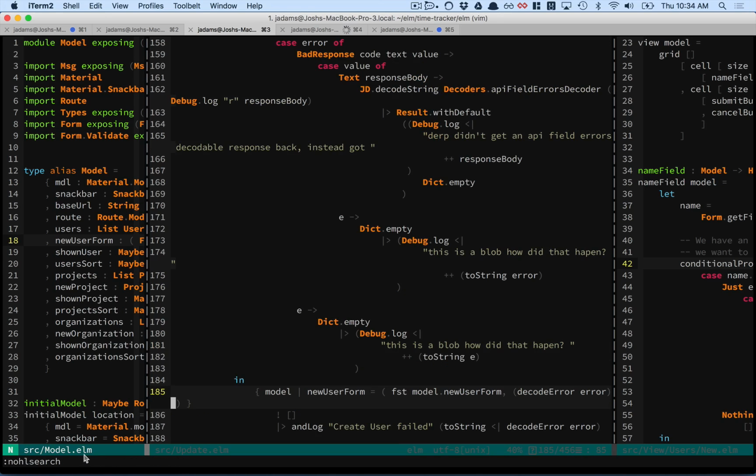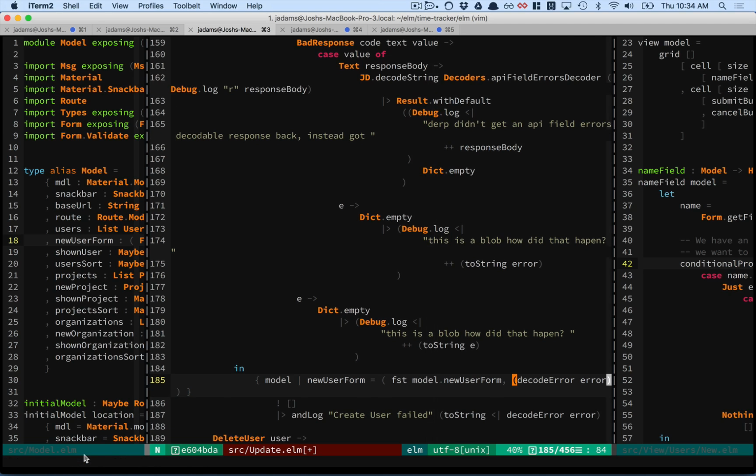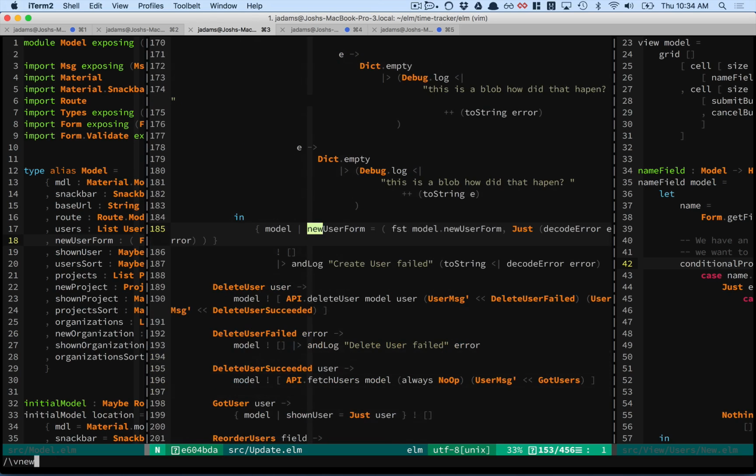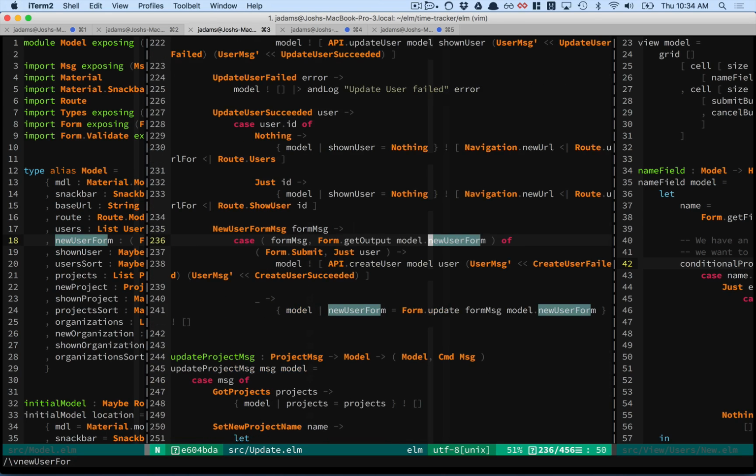All right, so let's not though. We need to adjust out front here. We need to adjust right there. Thank you. In that case, when you create the user successfully, we know we want the new user form to be... Let's just look at all the places we do stuff with the new user form. Now this becomes that thing.